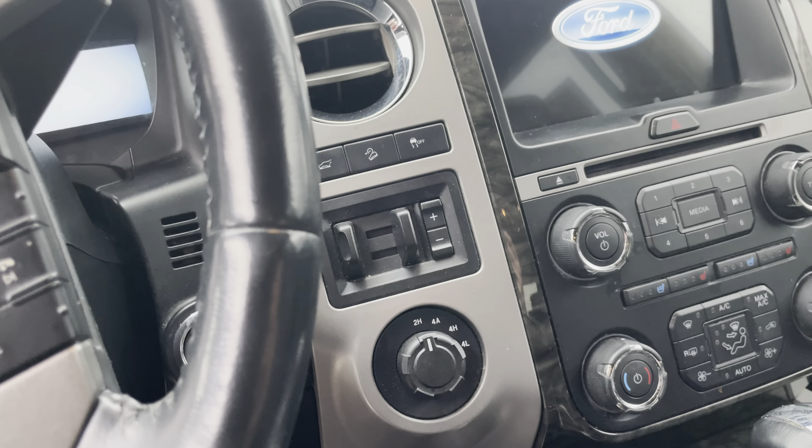Bench seat in the back — this is actually able to be folded down to give you some more room, and I believe you can actually take it out as well. Third row, really nice. All the leather seems to be in excellent condition. A really big perk of the second row on this one is the heated seats, as well as 12 volt and 110 volt charging capabilities, as well as media controls. Vents in the second row and third row — keep everybody nice and cool.